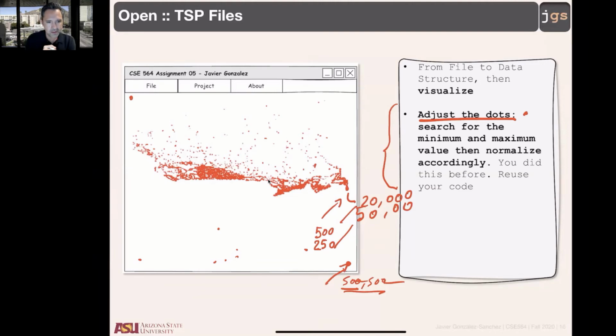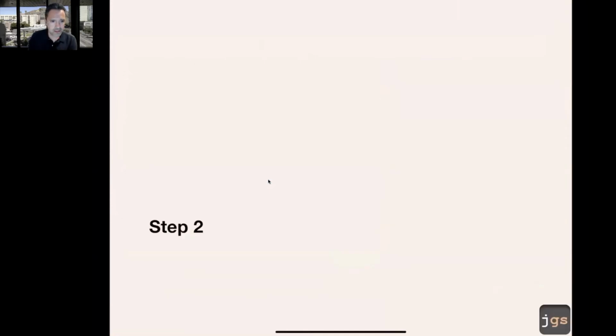Good. You can save this and also this with the new value, adjusted value, or you can adjust the new ones doing the opposite. Instead of a constant for division, a constant for multiplication. Good. Okay, so moving forward, this is open and save, adjustment. Again, it's something that you already have, just put things together.